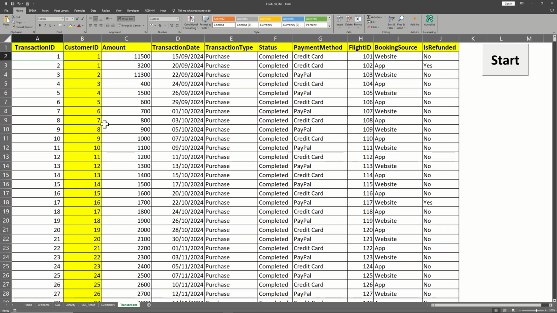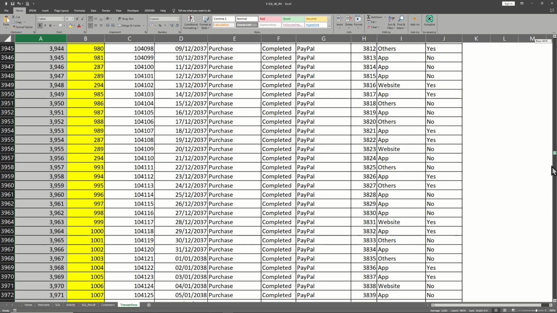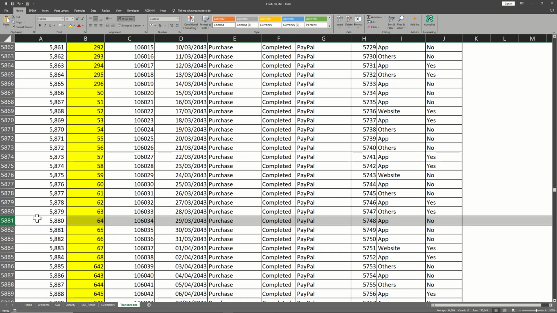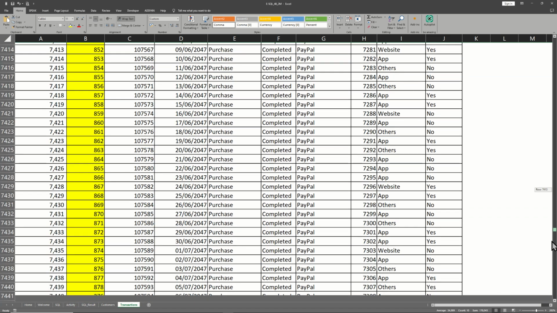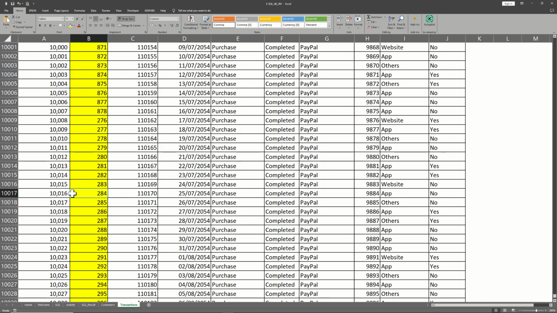What do we have next again? How big is the data? Let's have a look. Let's go down. Oh my, this is really huge. As you can see, I'm in 5,088. Let's go down, down, down. Wow, it's flickering.